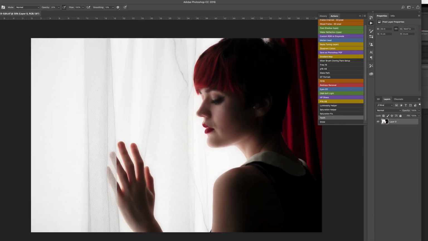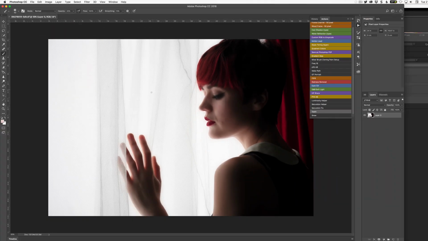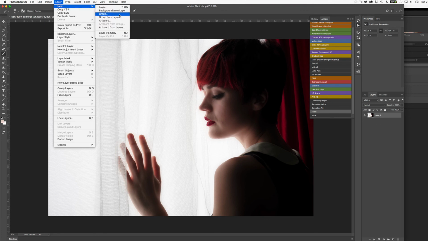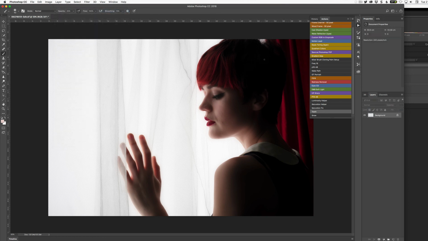Now this particular file has already been edited with a plugin called BeautyBox. BeautyBox returns something with no background layer. So what you have to do here is go new background from layer in the layers menu. So I could do an edit. Let me just do something very quickly here by adding, say, a black and white mixer layer or something like that, just so we see that it's black and white basically.